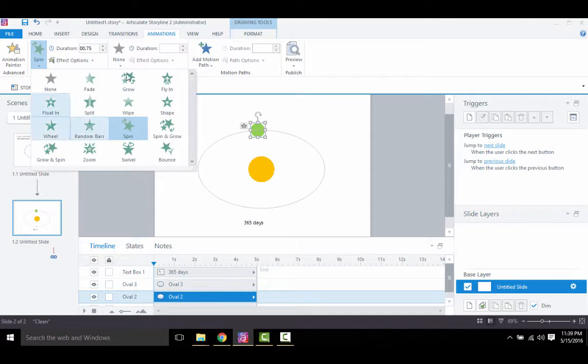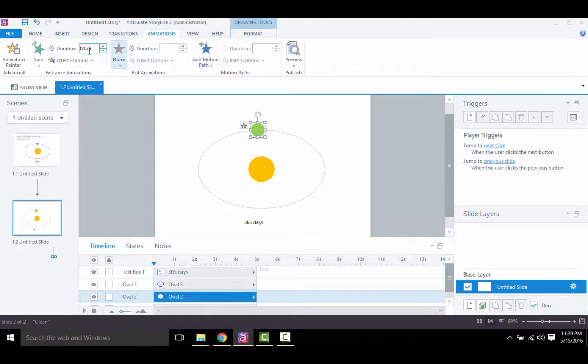As you see, there are several different options available here and each adds a different motion to the object. To know more about animation options, check out the microlearning module on Animation tab. You can also change the duration of the animation from here, like I'm adding a few seconds.